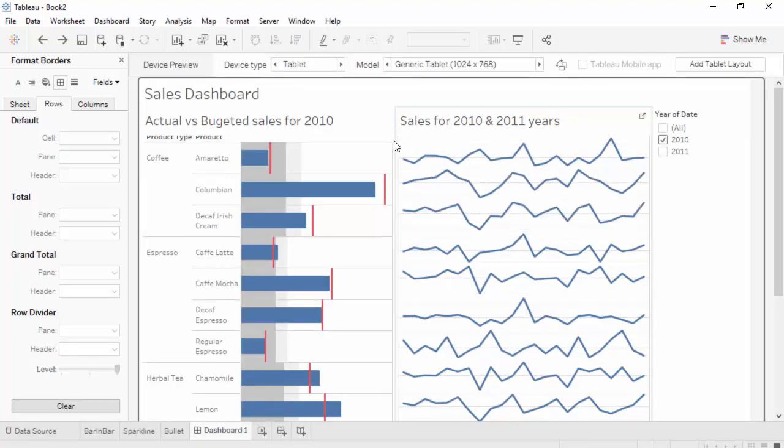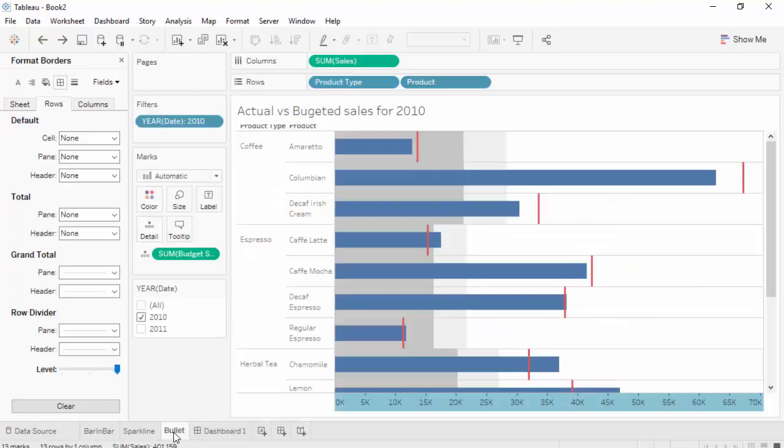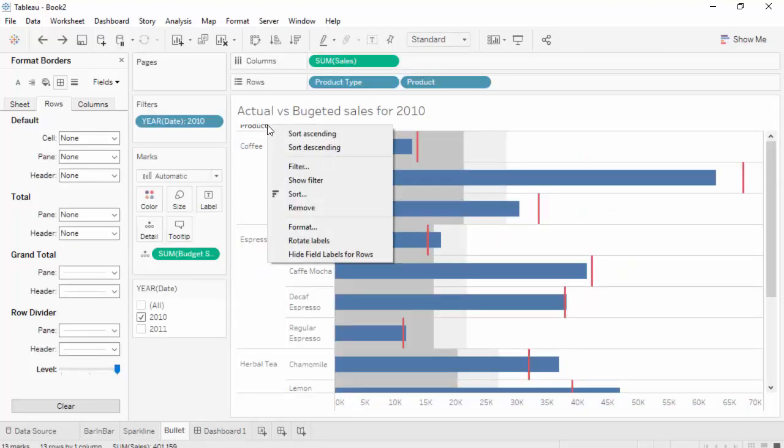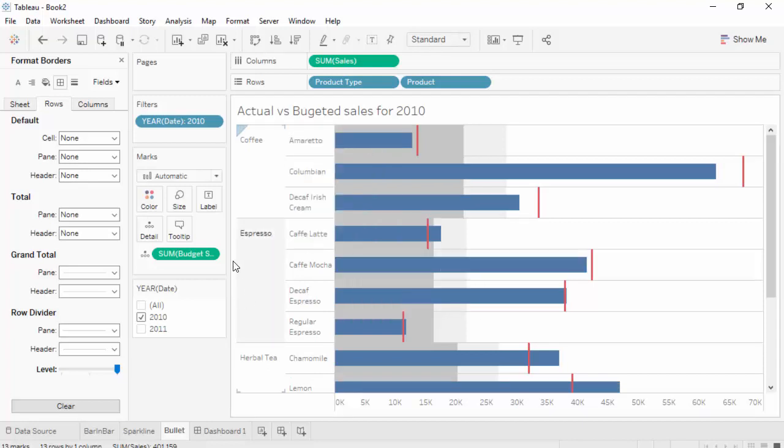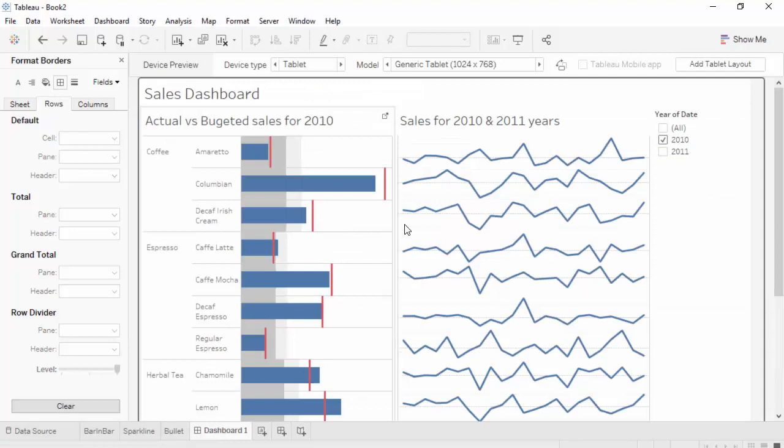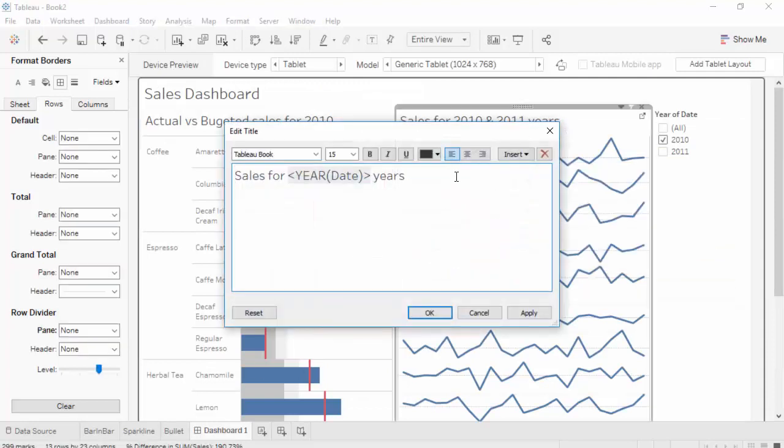That was the reason why it was not lining up. Right? So what we need to do is get rid of that. Hide field labels, so that's gone. So now it should be alright. So let's get rid of that.